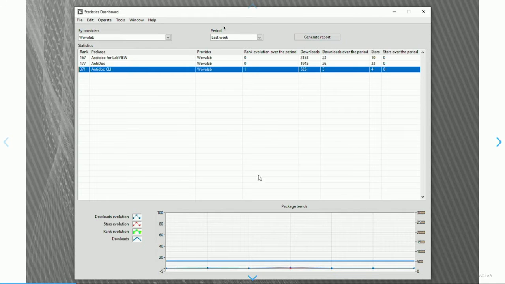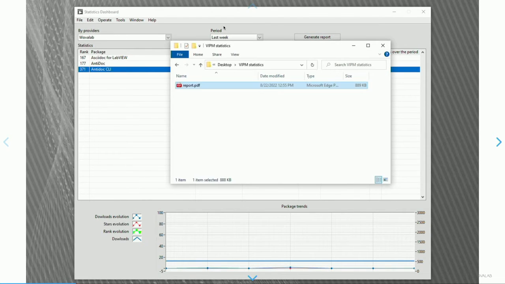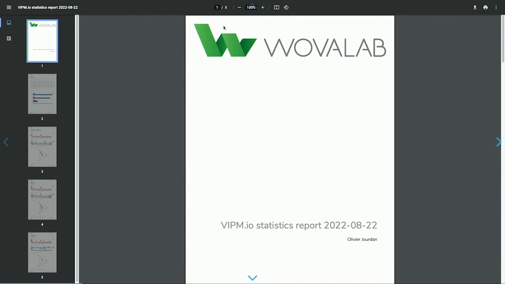Here the report is generating as a PDF. And if we look at the PDF, we can see that this document is customized. There's the Wovalab logo, there's a title page, and the font used is the font we use for our graphical guidelines.